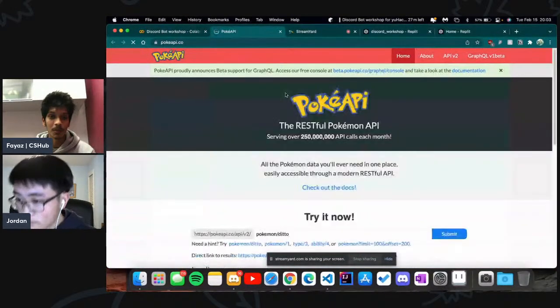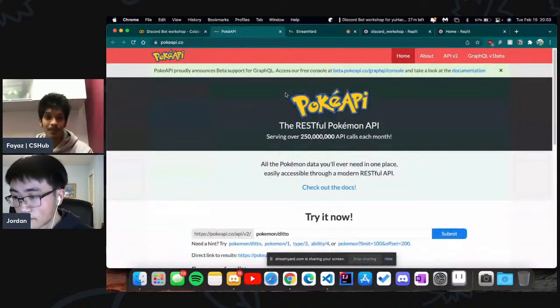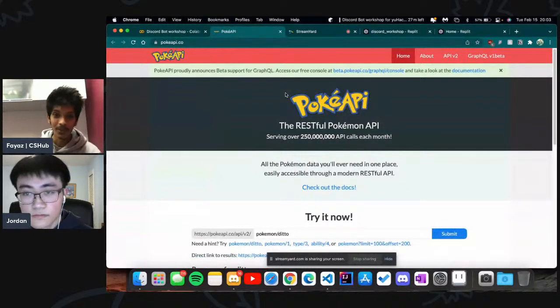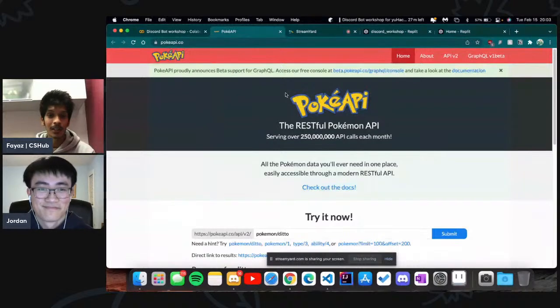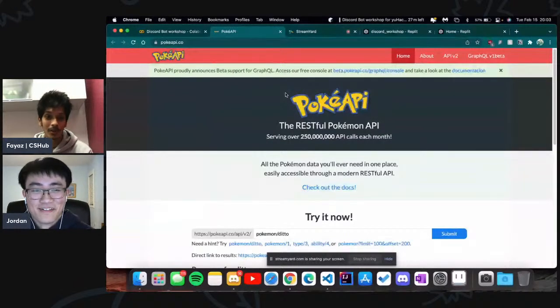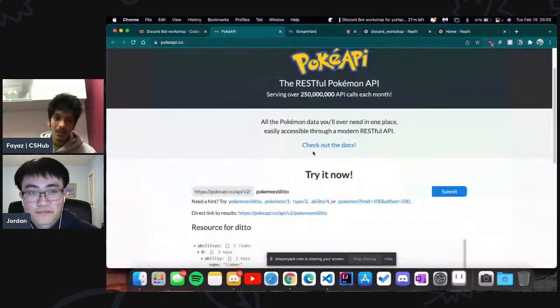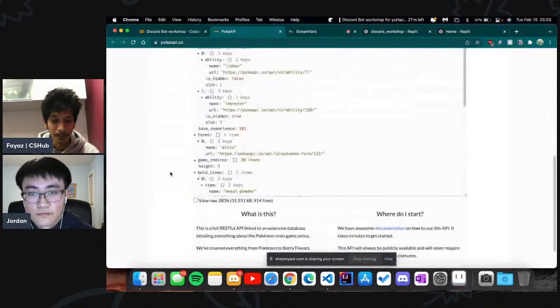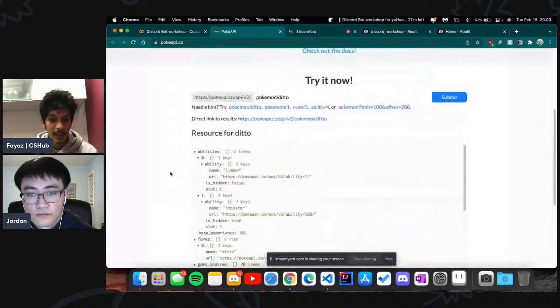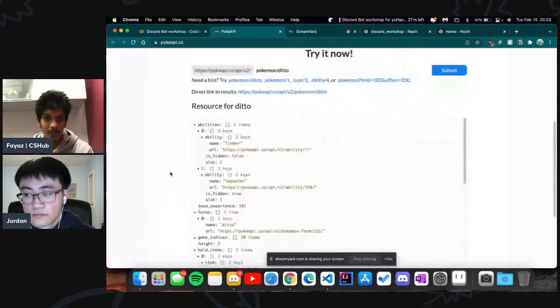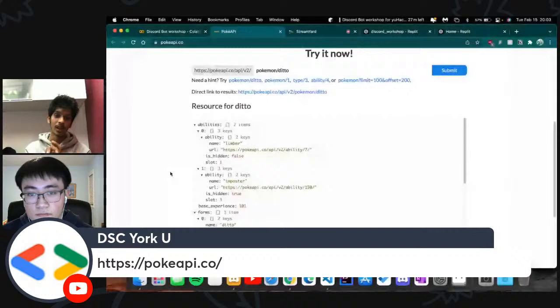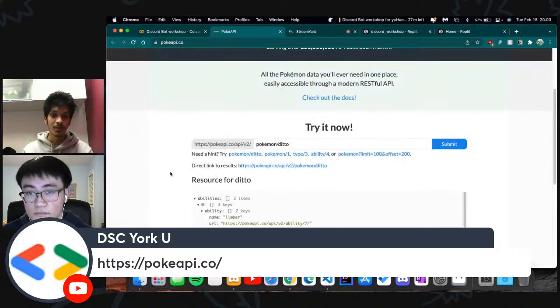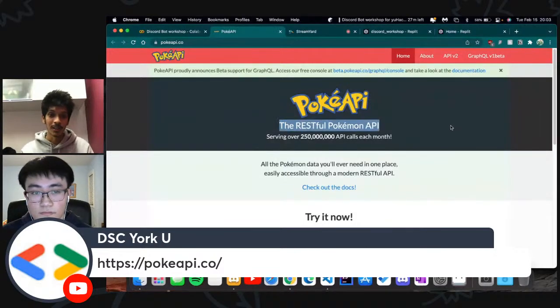Now, if you were at Vivan's workshop yesterday, he gave a good tip: always read the documentation of anything you're coding with, any language or any library, which is very important. And we're basically going to use this API right here to get the data of any Pokemon we want. We will also get the description of them. We'll also get the image, all from this. So it basically does all the job for us. APIs are really cool, and we will use our Discord bot as a Pokédex.